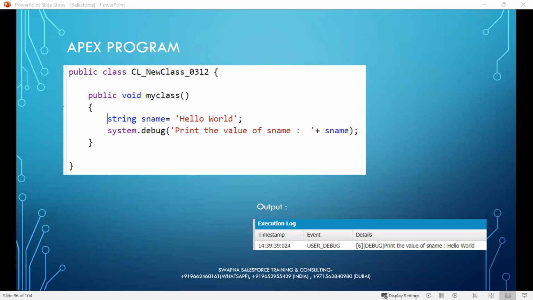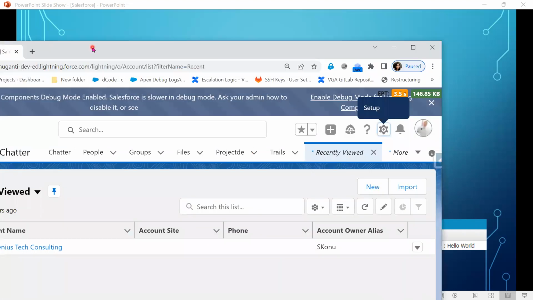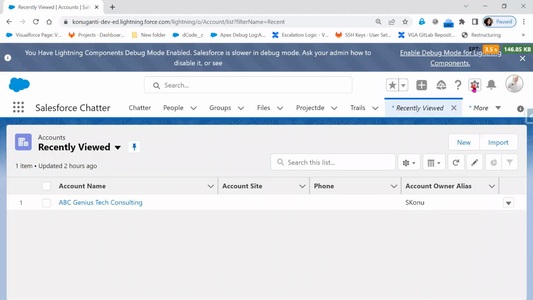So let me open the Developer Console. Okay, this is my Salesforce application, Setup, Developer Console.